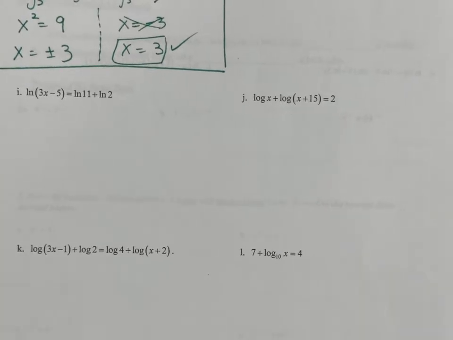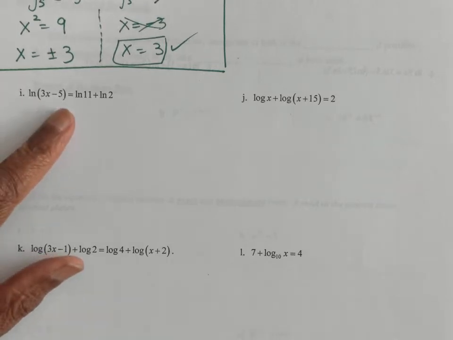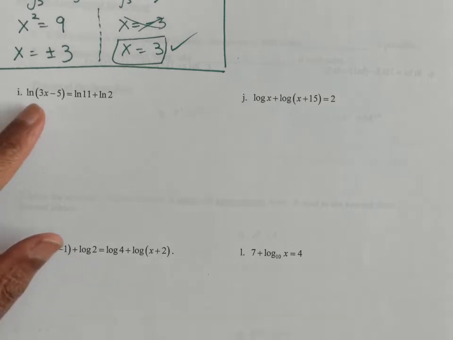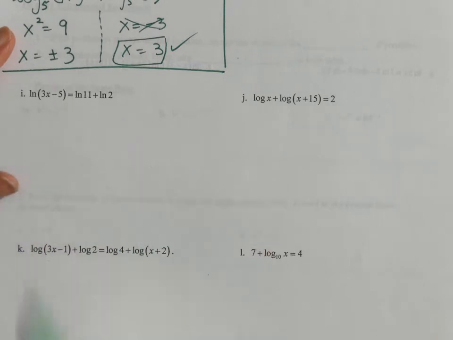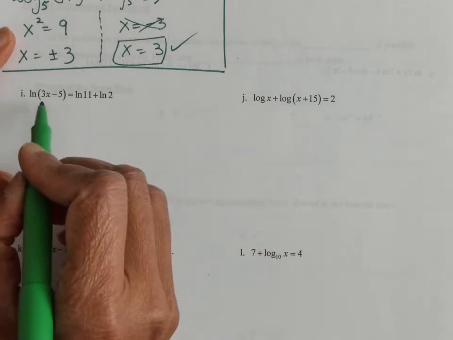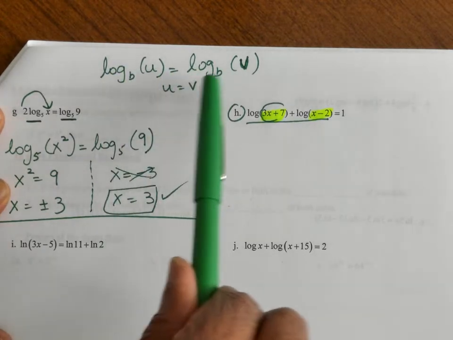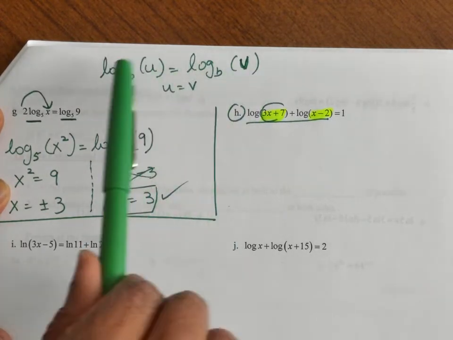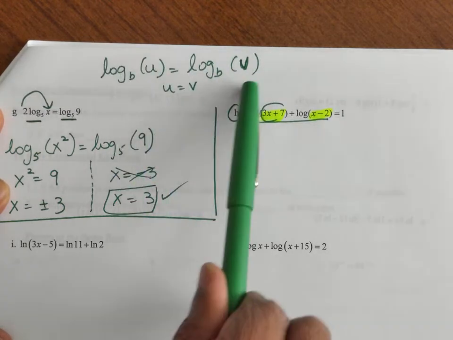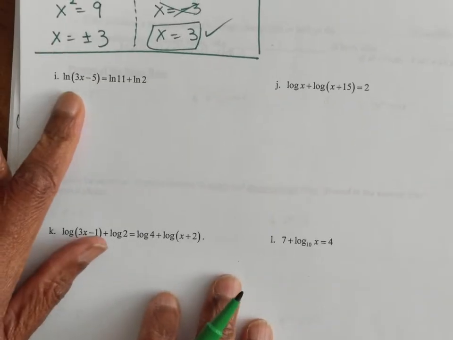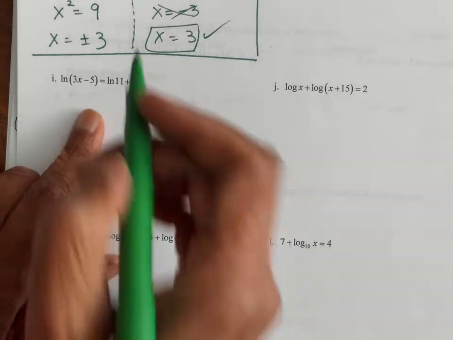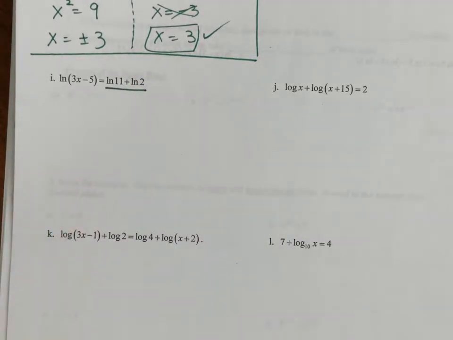Alright, so we will start from problem I. Here we notice that it has a log on both sides, basically ln, log with a base e. For me to use this property, log of u equals log of v, there has to be only one log term on each side with the same base. The problem now is, yes, they do all have the same base, but there are two terms here. So as step number one, can we combine that into one term?